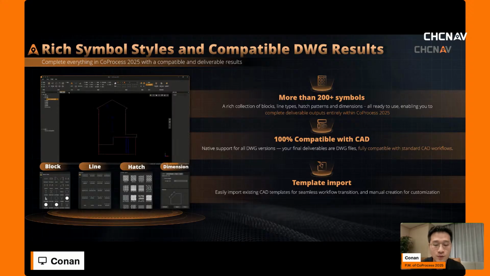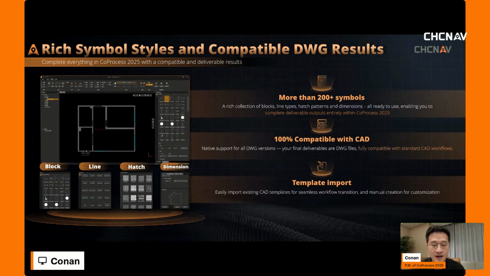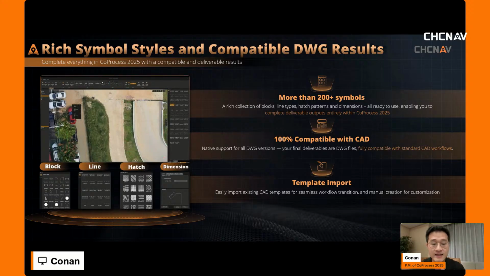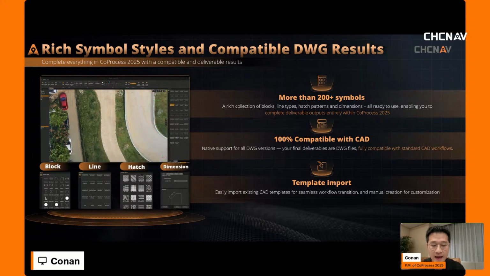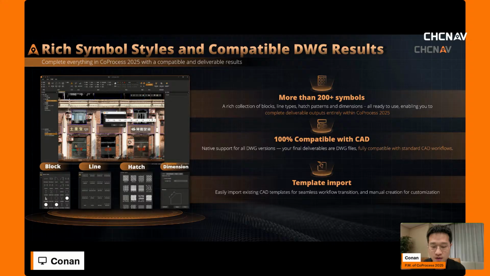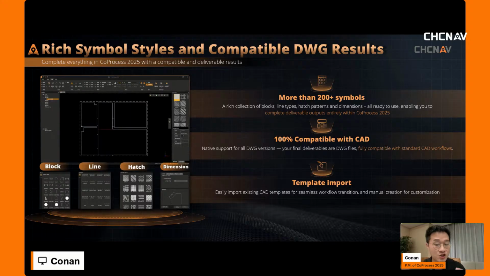The third reason of all-in-one is that CoProcess provides rich symbol styles and compatible drawing results. There are more than 200 standard symbols ready to use, including blocks, line types, hatch patterns, and dimension labels. With the support of this rich collection, you can complete deliverable output entirely within CoProcess 2025.